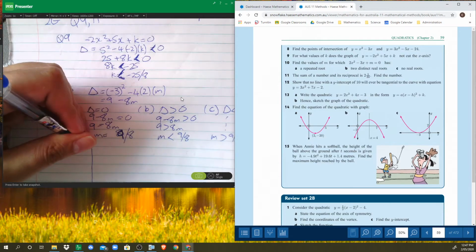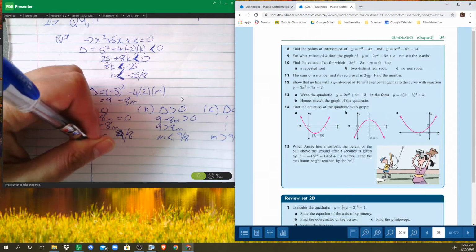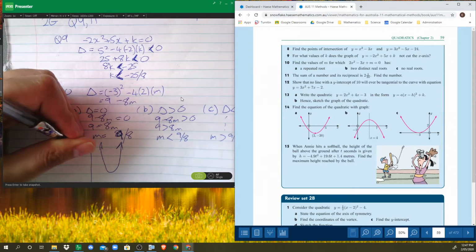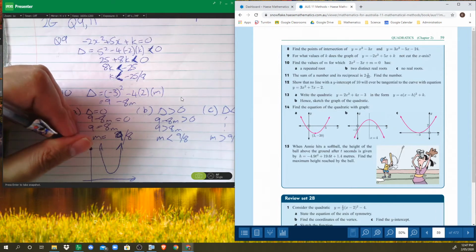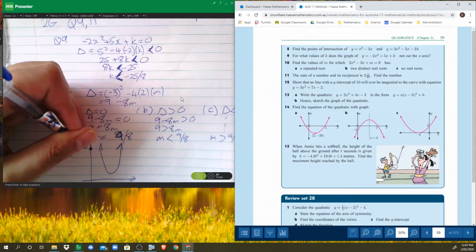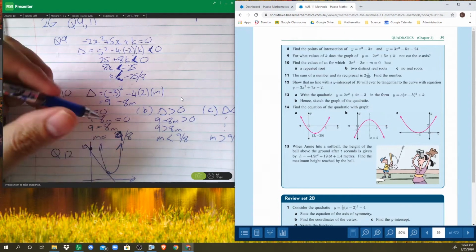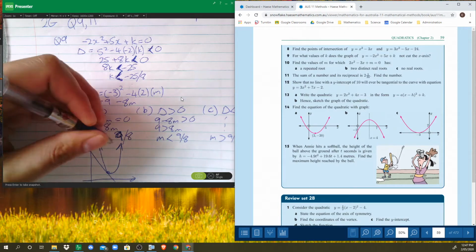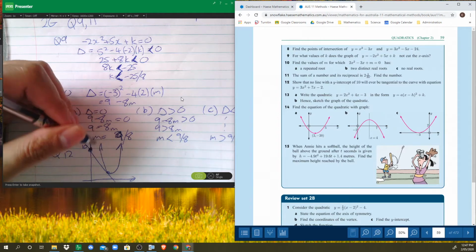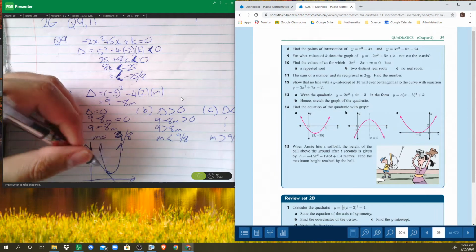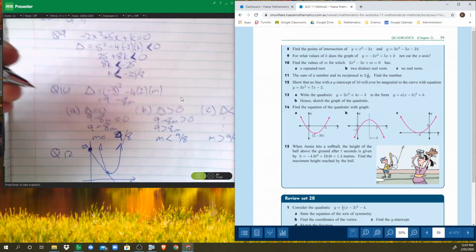All right, so let's consider this. If I had a line, or maybe I'll just draw a quadratic. And I have a quadratic here, and it may be that one, it may not be. I'm just drawing this for example. Okay, so what does this mean? Well, you can have a line that could be drawn as tangential. That's the only line I believe you can draw. Perhaps another one going up, I'm not sure. But I've drawn a line here that is tangential to this curve. That's what it means.